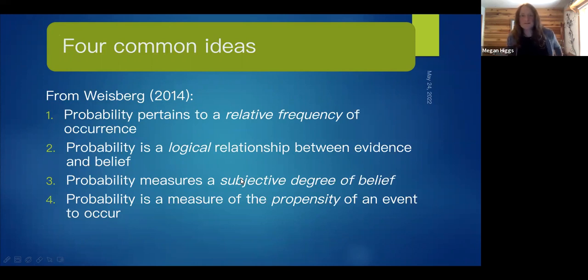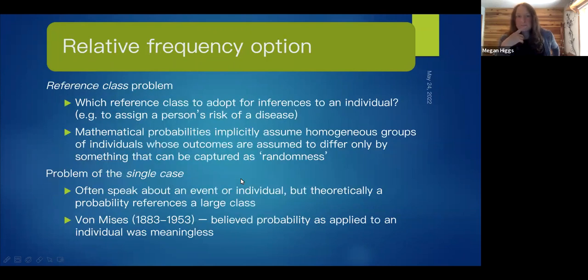Right? We have the relative frequency, this logical relationship between degree of belief, propensity for an event to occur. And the relative frequency one is the one that obviously most people hear about in their first stats classes, but even within relative frequency, there are issues that we don't talk about enough.